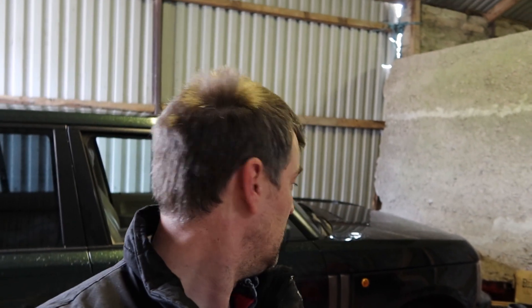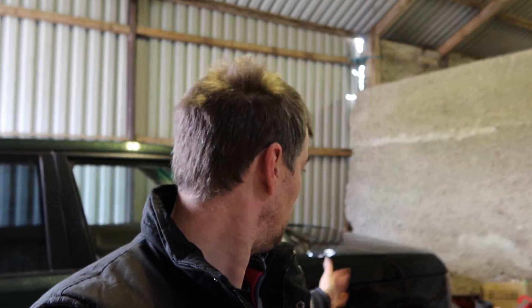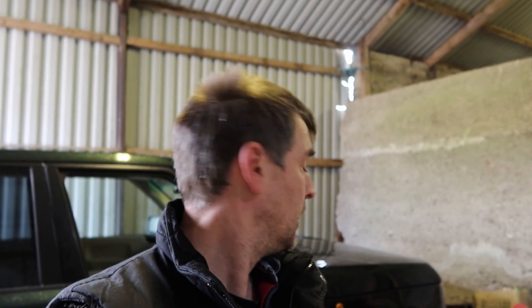Welcome back to the workshop guys — new day, new problem. As you may have seen in the introduction, the charge light is on, so the alternator has packed up. I've had a look online and I know that getting the alternator out involves removing the viscous fan, and I'm going to change the belt as a precaution. I can't find a video on doing that and removing the viscous fan on the TD6, so I'm going to do a focused video on just this alternator problem. It may be of use to somebody who needs to take a fan off on these in the future. Let's get cracking.